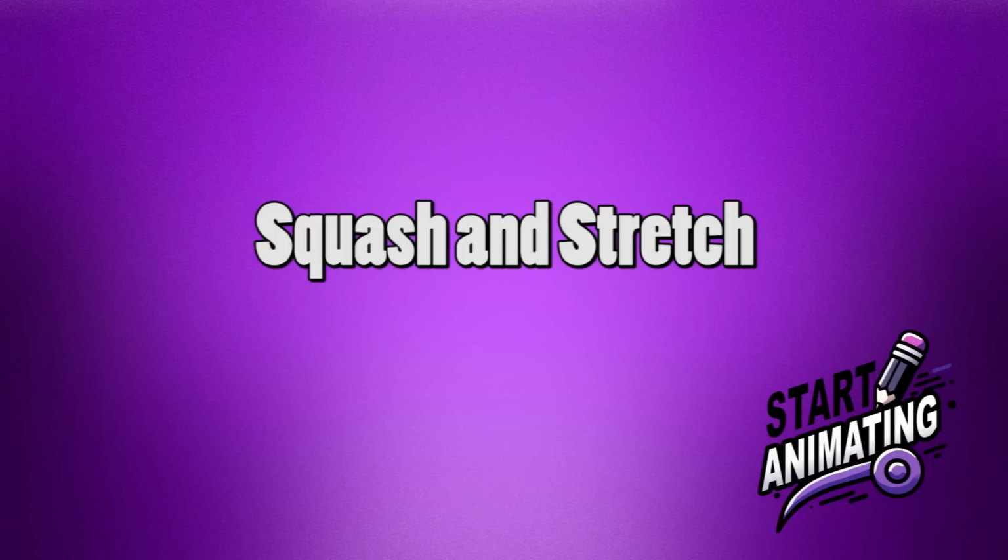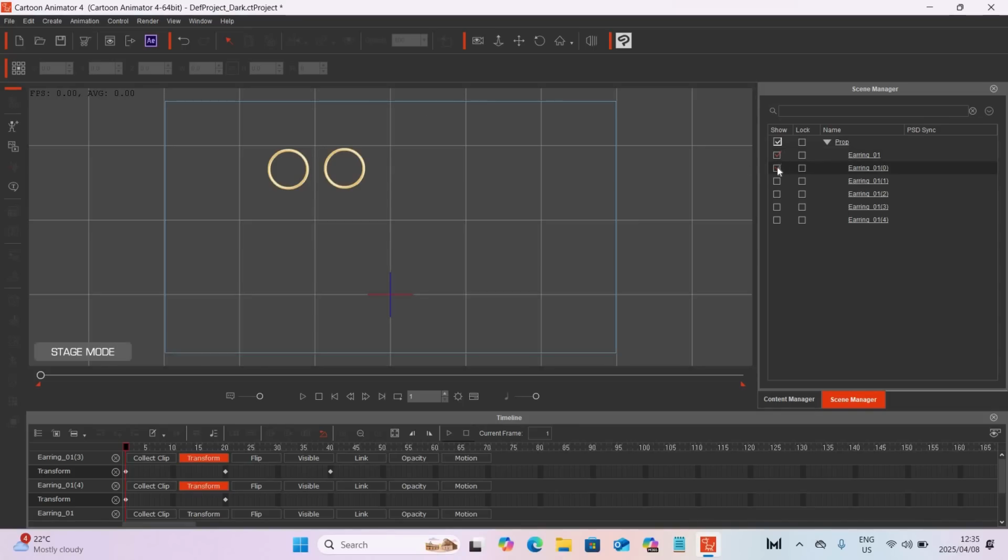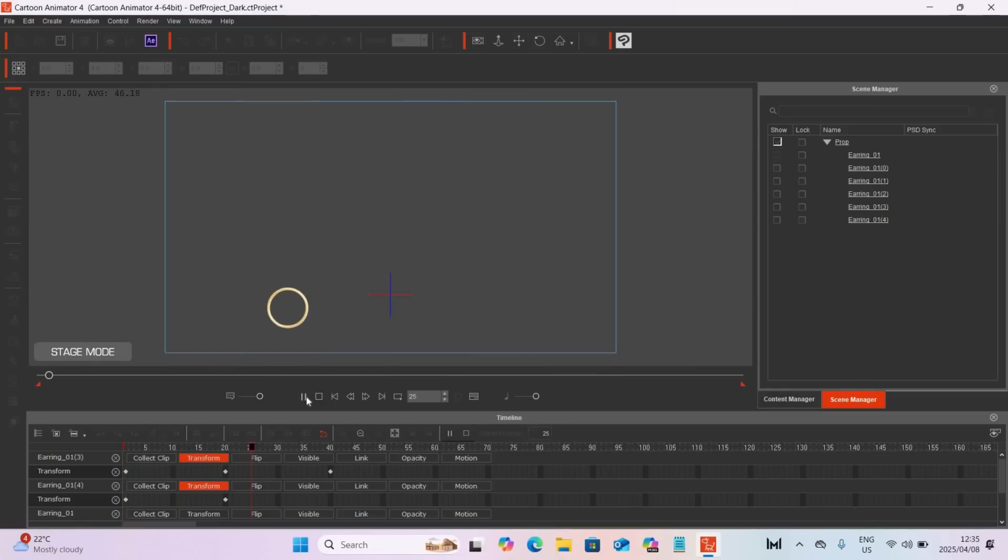The second one, squash and stretch. This one animators use quite a lot. The more something stretches, the softer it is, and the less it stretches, the harder it is. So, for example, if I show you this first example quickly again, I'm just going to take that ball. You can actually see it is very hard because when it drops, it doesn't squash or stretch. It keeps its form. And when it bounces, it doesn't squash.